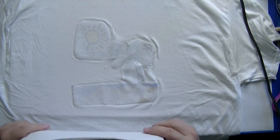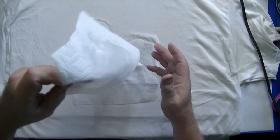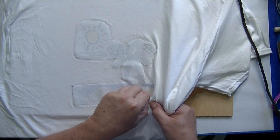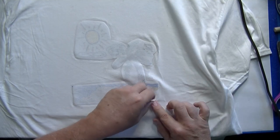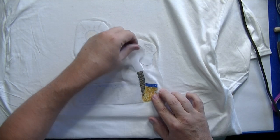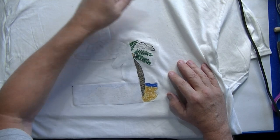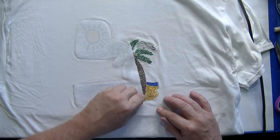Okay, that water is soaked in pretty good. I'm going to say this thing is ready. So I'm going to take the excess water off, as usual, with a clean, dry paper towel. I just want to take the excess off. I don't want to dry this. That would defeat the purpose. And now we have to get it started at one of the ends, the edges. We get it started and we can start peeling. You can see that it'll start to peel off really nice once we get this thing started. So take your time when heating this on.